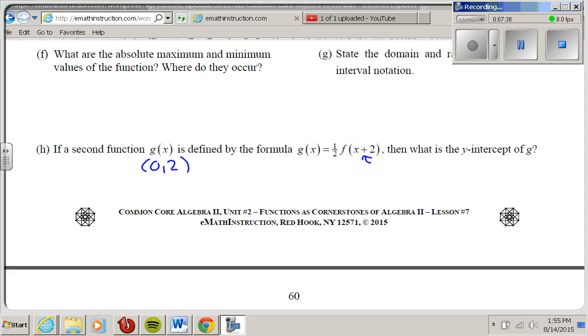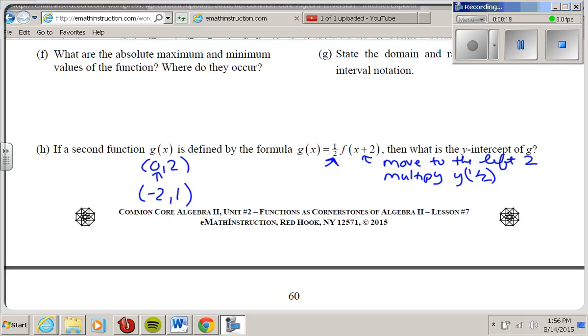I'm going to move it to the left. Oops, that's an F. It's supposed to be an L. We're going to move it to the left 2 places. And we're going to multiply the y by 1/2. Okay? So the x moves 2 places to the left. So the x value here, 2 places to the left. The y value gets multiplied by 1/2 or divided by 2. So this becomes what your y-intercept was.